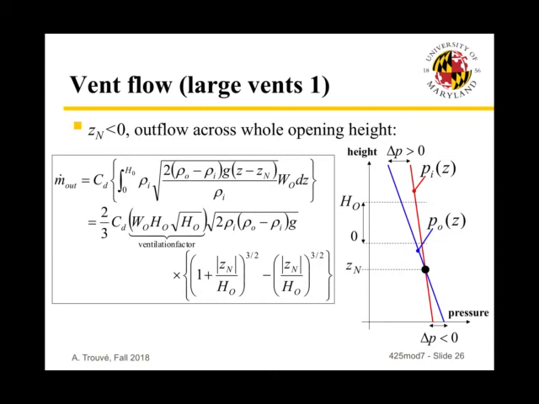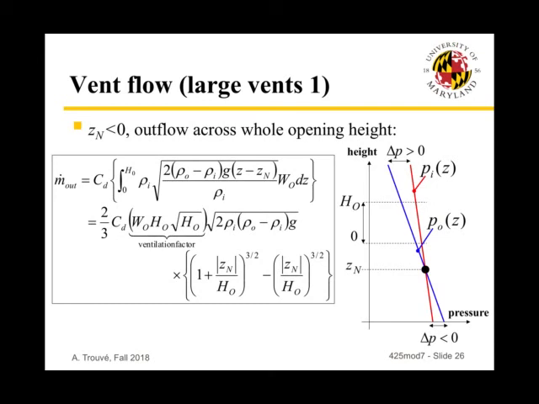In addition to this, it's going to depend on the properties of the vent now. So instead of depending only on the location of the vent, it also depends on the width and height of the vent. And in particular, what's interesting, we see that the ventilation factor in this expression, the width times the height times square root of the height of the vent, is the ventilation factor, as you know.